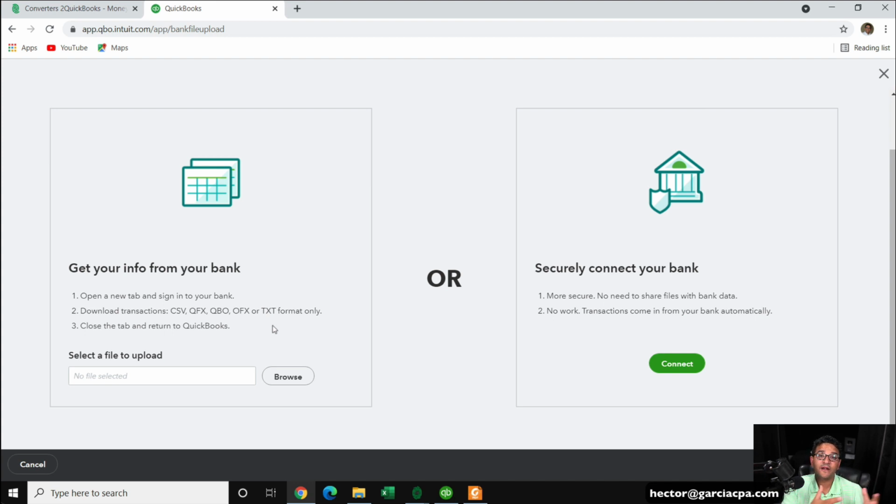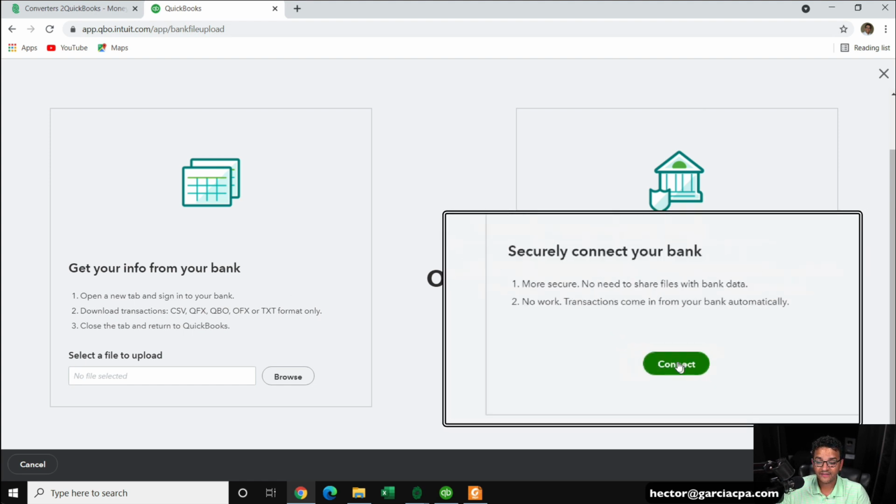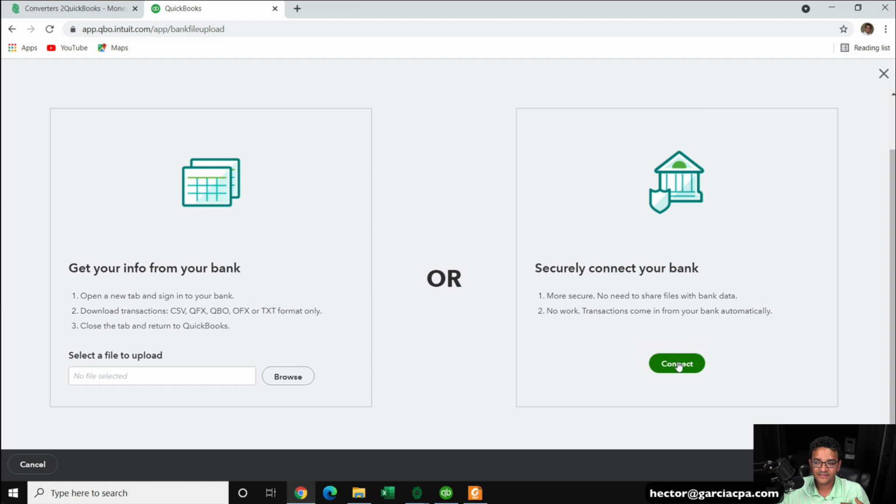Now, for the people that are not converting this PDF to QBO business, they would be downloading the file straight from the bank. And if you had the ability to download the QBO file from the bank, you wouldn't need to watch this video. You wouldn't need the app. And if you had the ability to connect straight to the bank and bring those transactions in, you also don't have the necessity to convert from PDF to QBO.